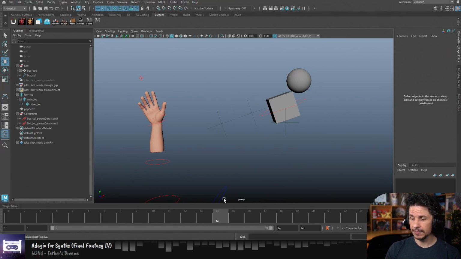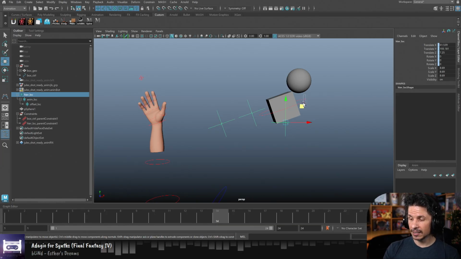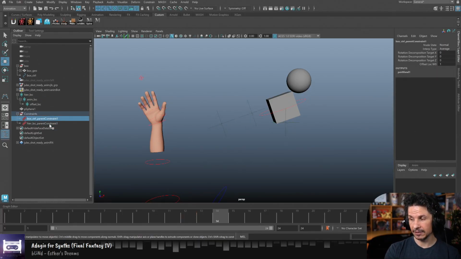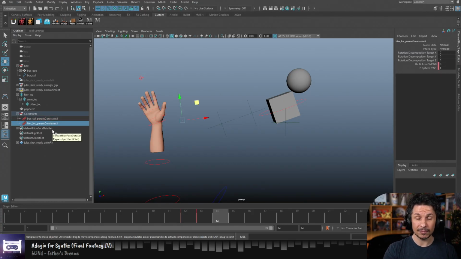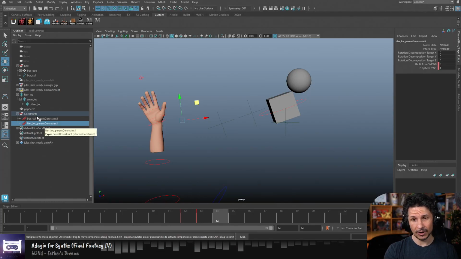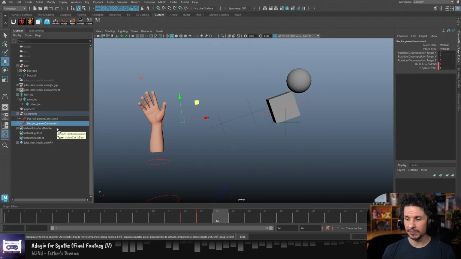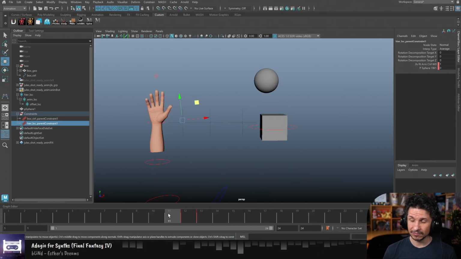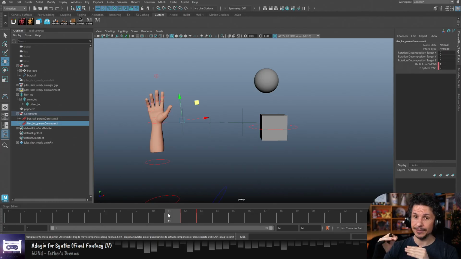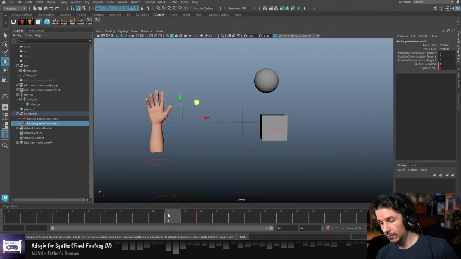The only negative to it is now when I click on my box or on my locator here, you'll notice that I'm not getting that shape node in there anymore. I now have to click in here to find them. So you have to make sure you name things correctly so you know which one is which. If I want to adjust these keys, I actually have to select it here. That's kind of a pain. But if you've got 10 plus locators, which I have had, this is way easier to find and way easier to avoid any weird offsets just by organizing them like that.